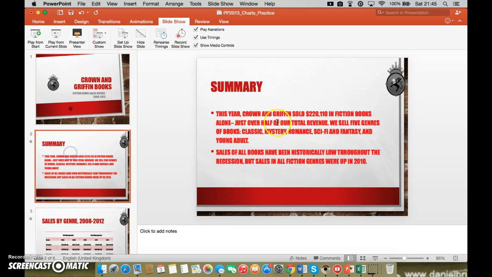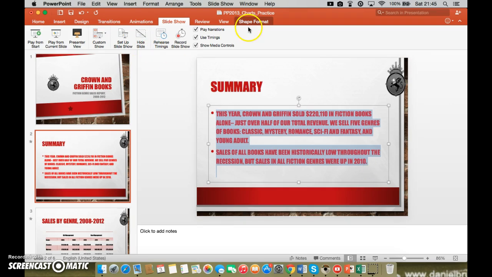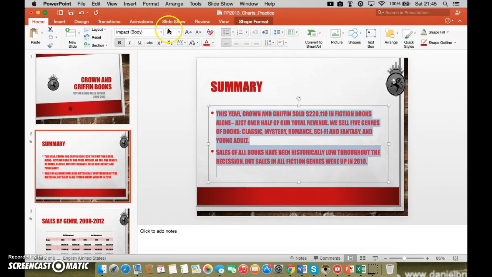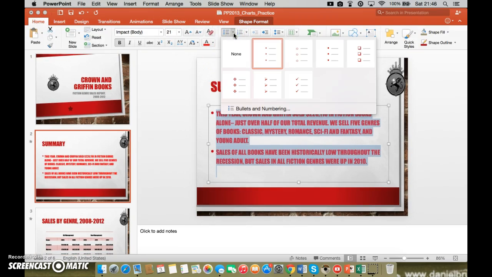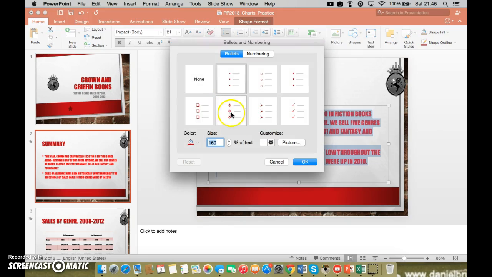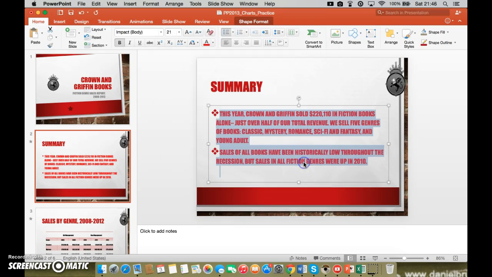So for example, bullet points, as you can see here, and how to change the colour of the bullet point. To do this, simply click the arrow next to it and go on bullets and numbering. You can change the symbol, the colour of the bullet point, and the size. You can have a picture as a bullet point, or numbers. You can set and edit everything you want there. As you can see, I've just changed the bullet point to a symbol.